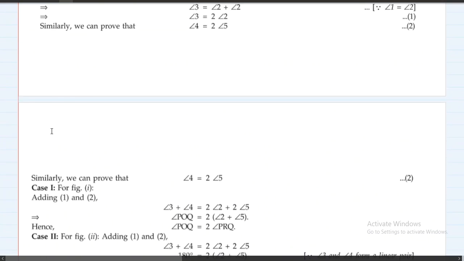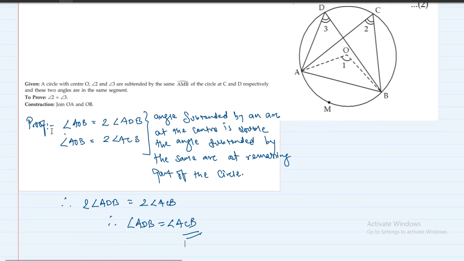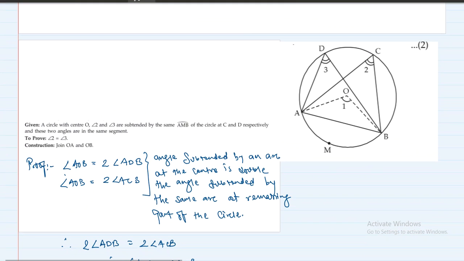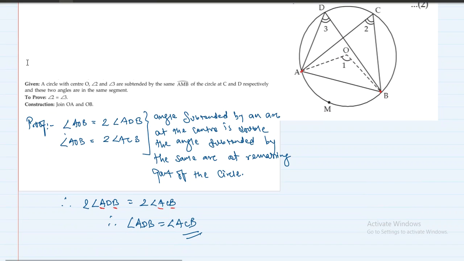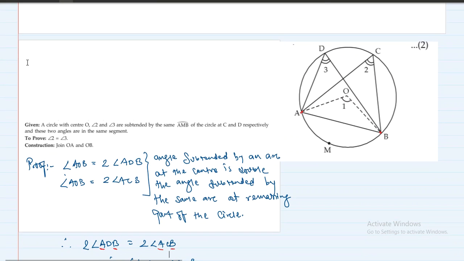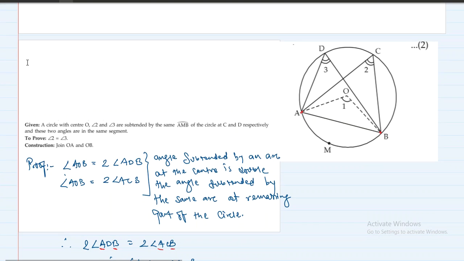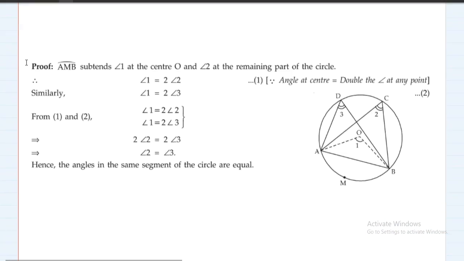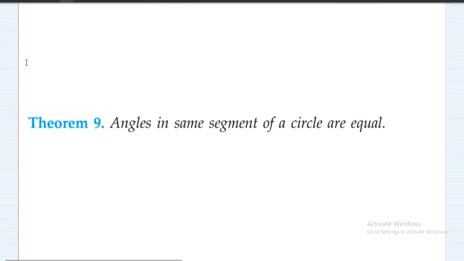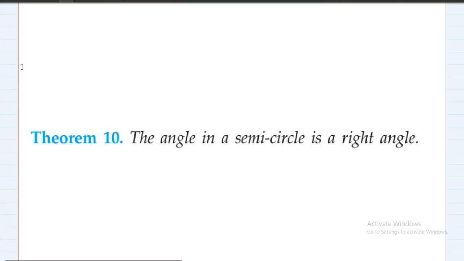Likewise, if you see in our current figure, you just have to figure out what the end points are. End point अगर same है दोनों angles के ADB, ACB, मतलब end points देखने हैं सिर्फ हमको. अगर end points same है मतलब वो same segment में है, मतलब वो equal होंगे. So angle ADB is equal to angle ACB. Angles in the same segment of a circle are equal. That is the next theorem, theorem number 9, theorem number 2 for class 10th ICSE students. Let's go to the next theorem.